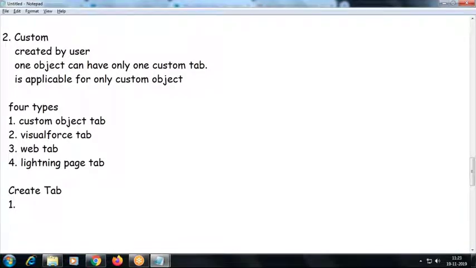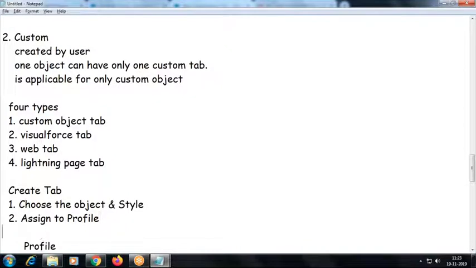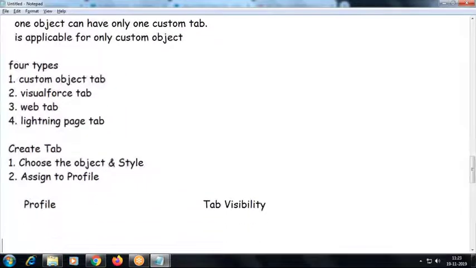So we choose the object and the style, and assign to a profile. Here we are going to choose a profile, and we are setting up tab visibility.